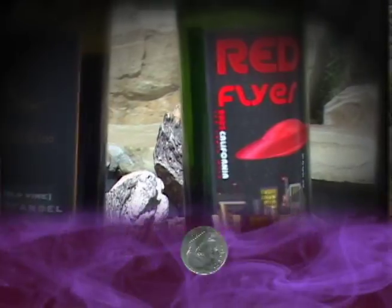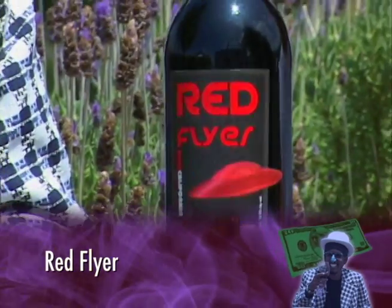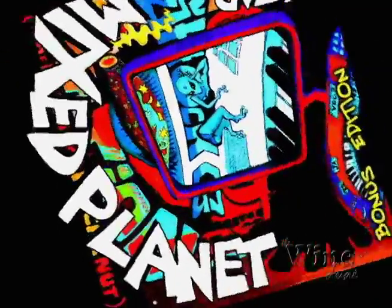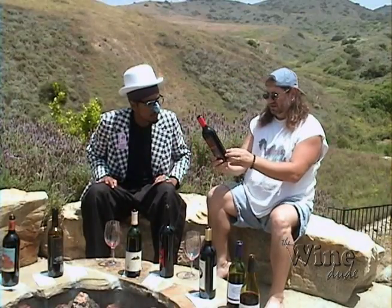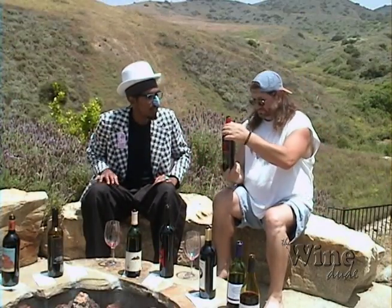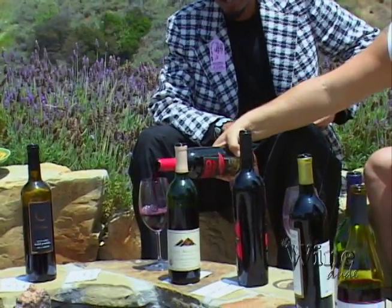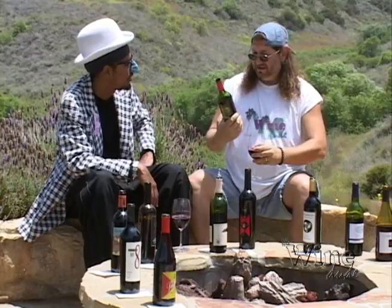Now this one we bought because of the label here. A big fan of aliens and spaceships. And it was pretty interesting. Kind of reminded me of one of Shock G's type of album covers, you know? So I decided, hey, this would be a good one to do, seeing as you're so close with Shock G. Yep, that's my little brother, Shock G, and he's a big George Clinton fan, so you got the mothership connection, and you got all the alien underlings from Shock G to Cool Keith. Yep. Red Flyer, here we go, cool, $5.99. As the bottle implies, it's very universal, very cosmic, very otherworldly, but we shall see, huh?